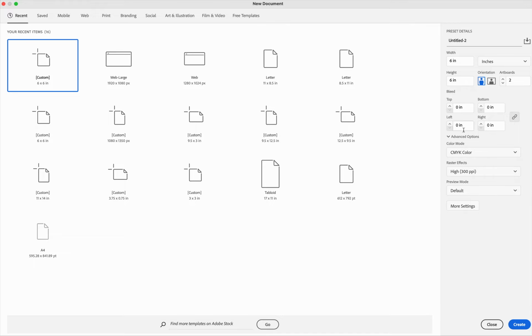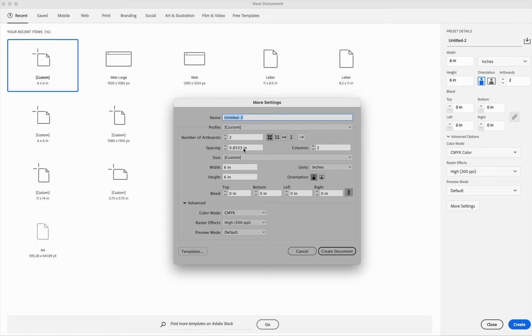We're not going to worry about bleeds or margins or anything right now because we're kind of freestyling it. As long as we have a 6 by 6 square at the end of the day, we're going to be fine. And then if you want to have multiple artboards in there to work within one file, that's fine. I'll put 2 in there right now. You can make as many as you want. If you wanted to change the setting, like the space between the artboards or do anything else, you could go into that more settings section. I'm not too worried about that right now.